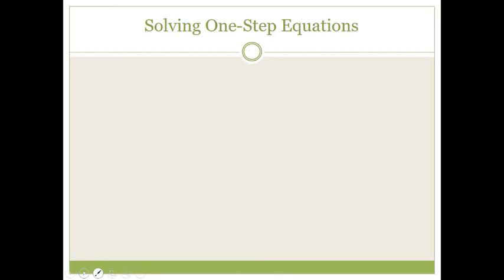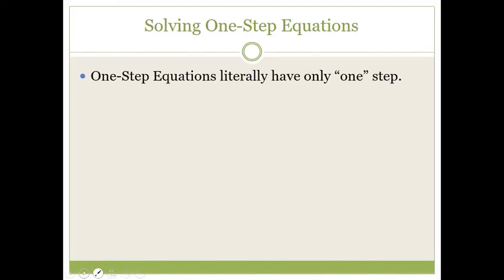So let's do an example using a one-step equation. We call them one-step equations because literally they only have one step to get the answer. So consider this equation: 4x equals 12. Now what does this mean? We know that this means 4 times some unknown number, so multiplied. Remember, I don't need to write the multiplication sign in between. When I write them right next to each other in math, that means multiply. So this says 4 multiplied by some number equals 12. Now, if you're familiar with your multiplication table, you don't need to do any fancy algebra to solve this equation, right? You say 4 times what number is 12? And most of you probably in your head can come up with the answer of 3, because yes, 4 times 3 is 12.